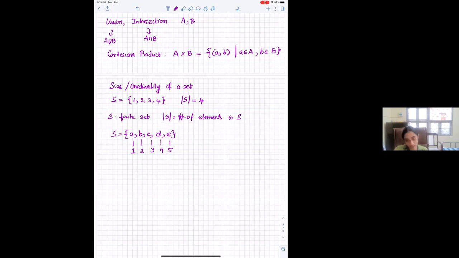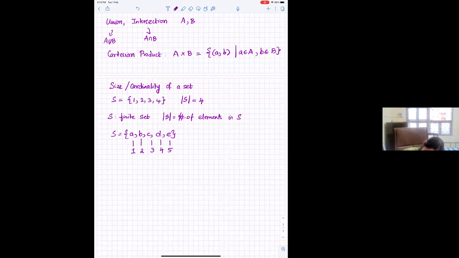So what is the process of counting that we did in school? Right? It is essentially associating a natural number with every element of the set. That is what the process of counting is. Right? That's what we do always. If you're given a set of apples and somebody asks you to count it, you take every apple from the basket and give it a number. Right? So whenever you're given a finite set and you want to count it, you have to essentially assign a number. So if somebody gives you a set and asks you whether this set is finite, you say the set is finite if there is a one-to-one correspondence between the elements of the set and the set of natural numbers for some bounded subset of natural numbers.